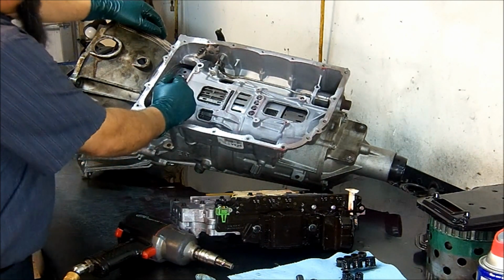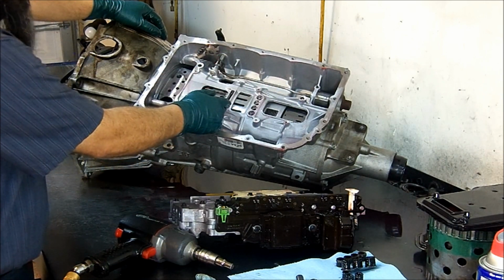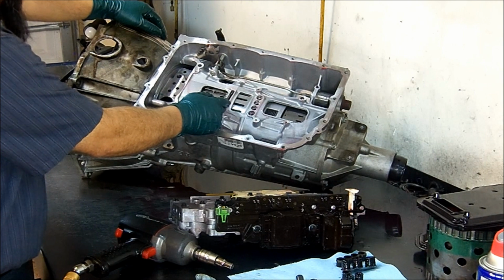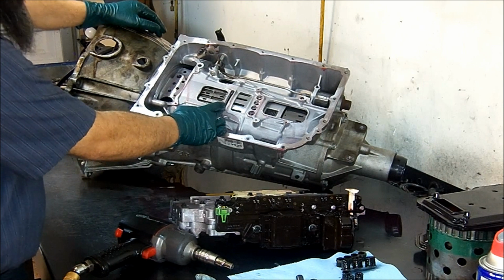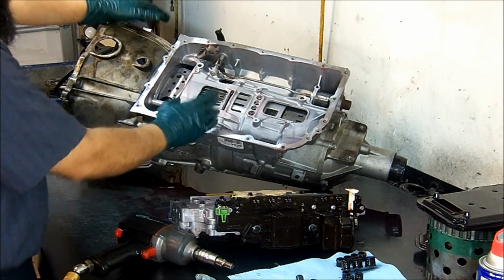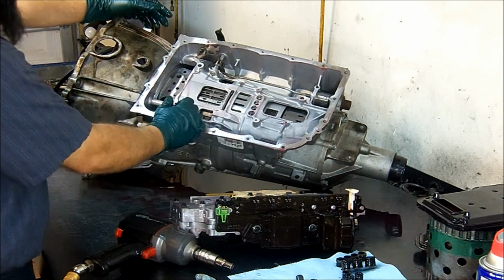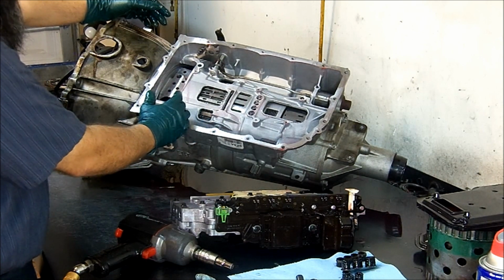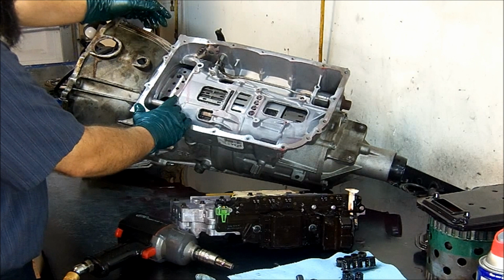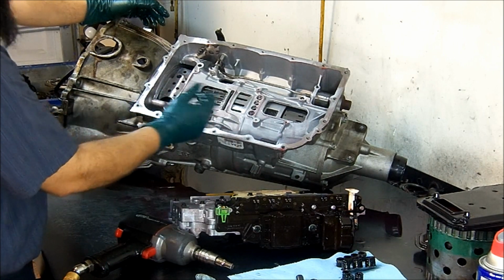Now, this unit has a very big snap ring right here in the center that is very hard to get out if you don't have the proper snap ring pliers. They're about this big. We're going to take it off manually, just so that you can see how big and stout that snap ring is.